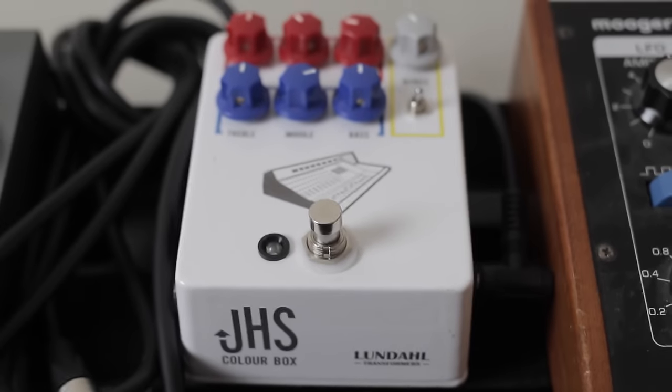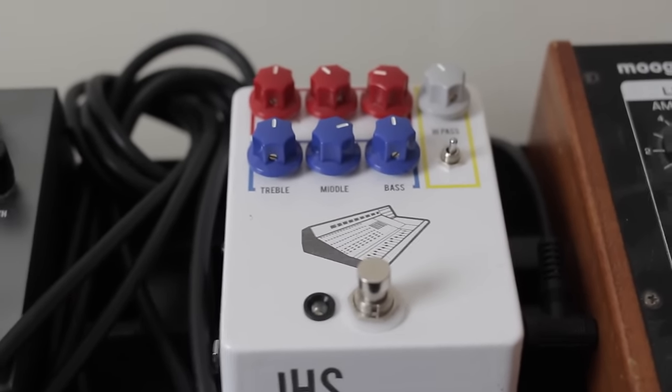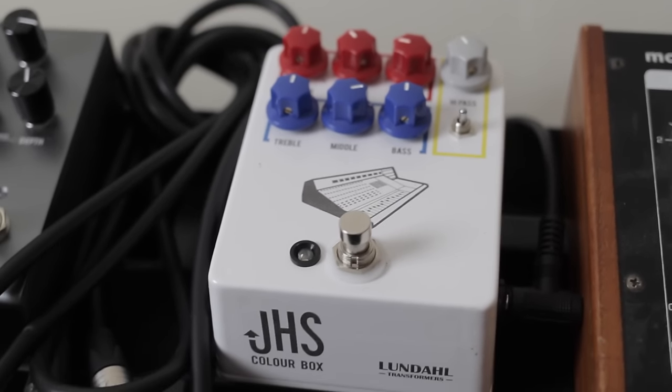So next is the JHS Colourbox, a pedal I've mentioned a couple of times in videos. This was actually a gift to me from Joe Leach, who runs Riff City Guitar. It's a super generous present from him.